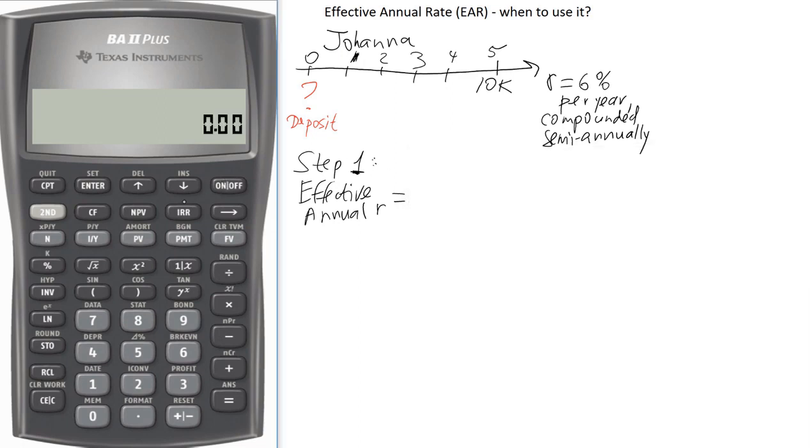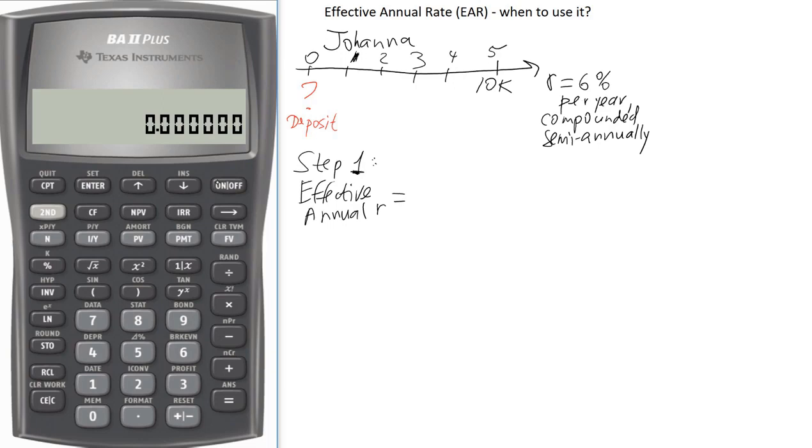So let's turn it on. Let's do a full reset just to make sure there's nothing stored that would be used in our calculations from now on. We can also increase the decimal places because it's a 2-step problem. It's always a good idea to increase the decimal places for any intermediate calculations. Otherwise, the rounding error of our final answer will be just way too large. To do that, we press second, format. Let's change it from 2 to say 6. I press 6, enter. It's done.